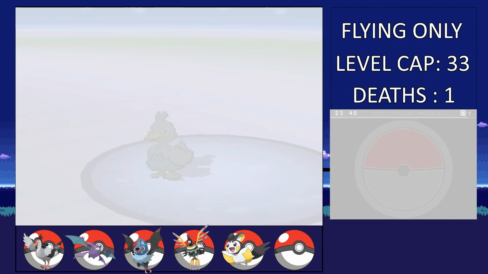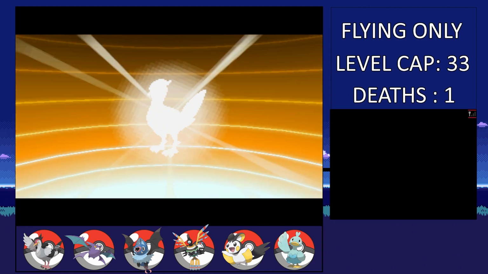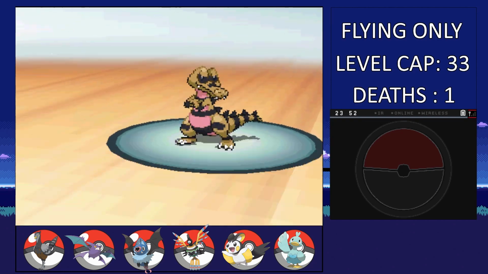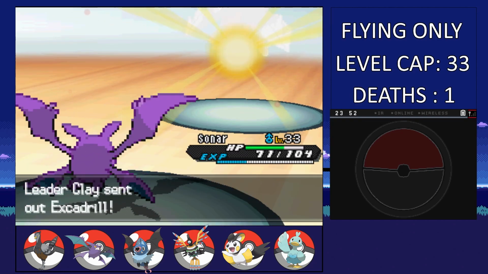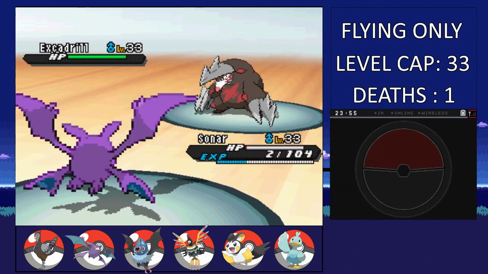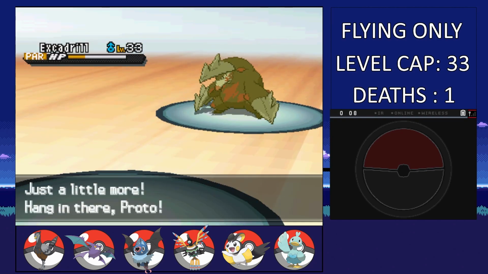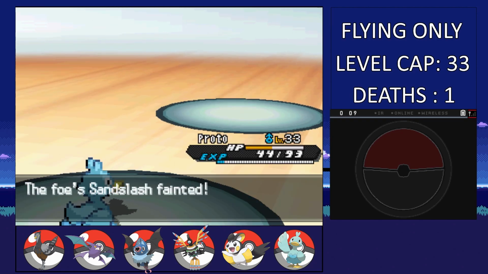Our squad grows even larger as we add Proto the Ducklett and evolve Tranquill into Unfezant, leaving us to take on Clay. The battle begins with his Krokorok up against Sonar, who KOs it with 2 Acrobatics. Clay brings in his ace Excadrill next, so I hit it with a Confuse Ray and live on 1 HP before switching to Hero, set up a Reflect to bring Enzo in to get a Paralysis, so I can switch to Proto to get the KO with a Bubble Beam, and do the same with Sandslash, ending the 5th gym battle.